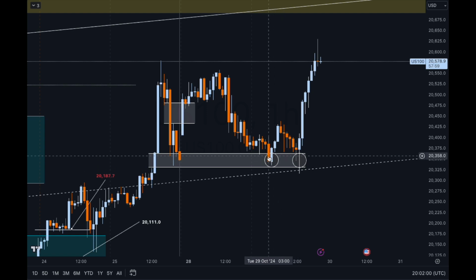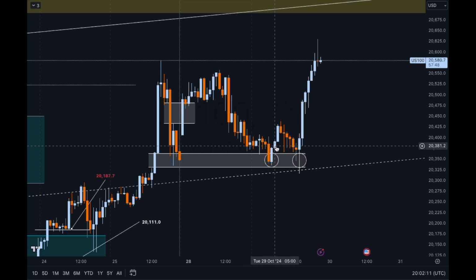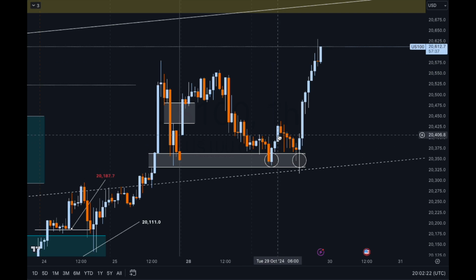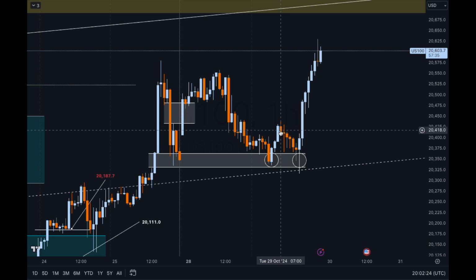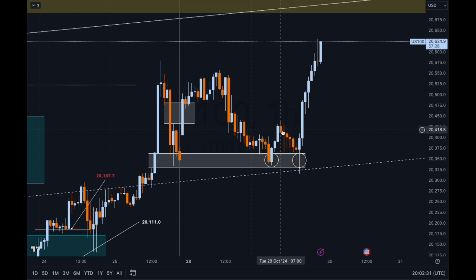Maybe this one would have been a bit tricky to spot because you had a parabolic red coming down. Then obviously the bullish wasn't as strong as the previous candle, which was the parabolic red. Then you had this next bullish candle, and then a third bullish candle, which sometimes is referred to as the three marching soldiers. So you see the three marching soldiers, naturally you wait to see if there's going to be a fourth. If there's not a fourth, then you just fall back from that position altogether.